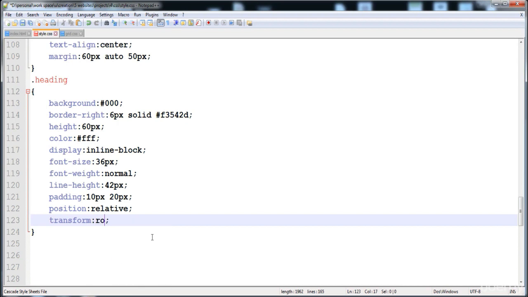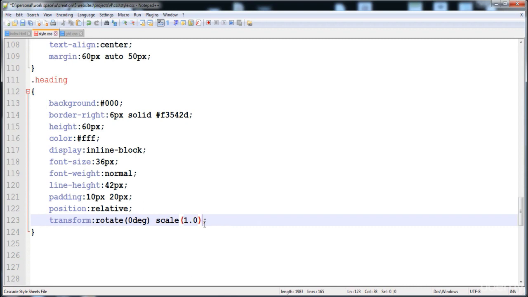Rotate it to 0 degree. So this heading is rotated to 0 degree, and then scale, and then we have to move, and here I'm gonna write 1.0, or you can write 1.